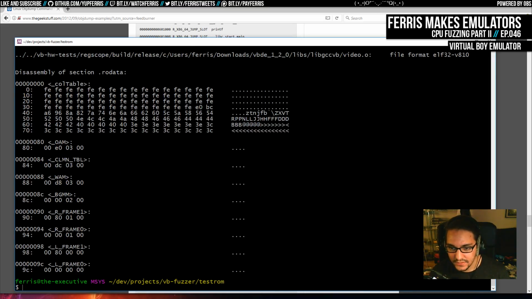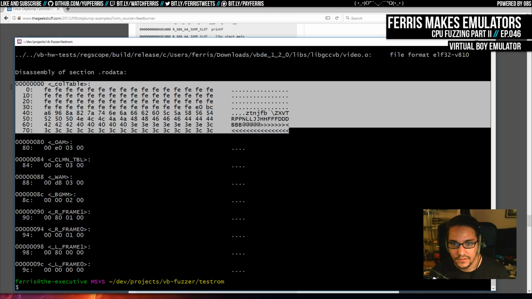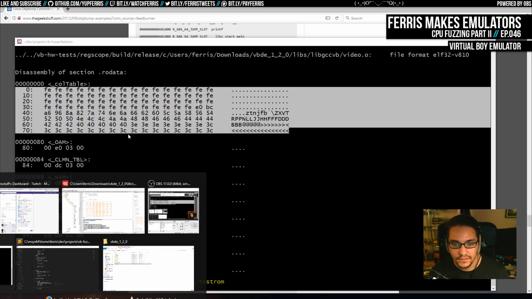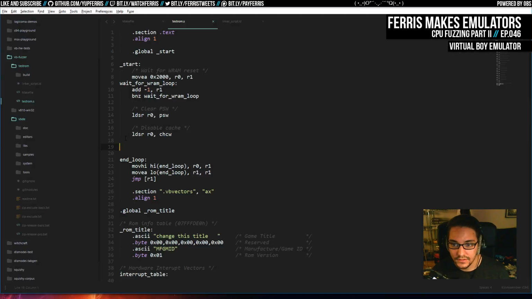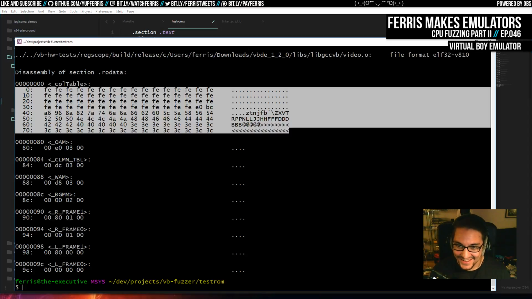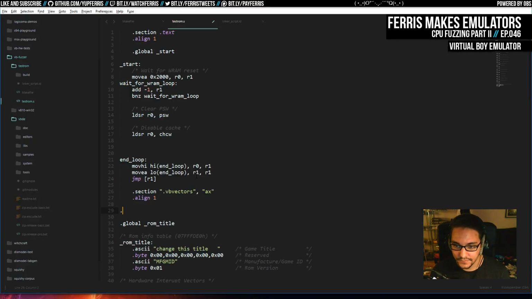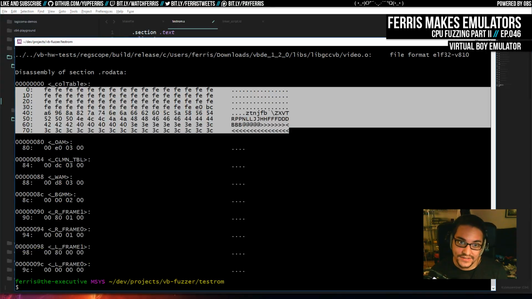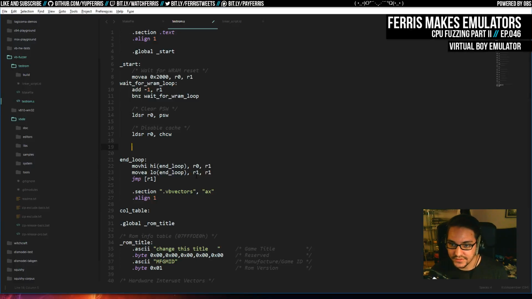So let's do this to get the column table data. And I'll just go in here and dump this out. We'll just do a bunch of .byte here. This was at the start. We can just do this stuff here because I don't really care. We'll do this as our column table. Yeah, I could also link with that, assuming we set up the right stuff. It probably, yeah, we actually need to do some additional stuff here.